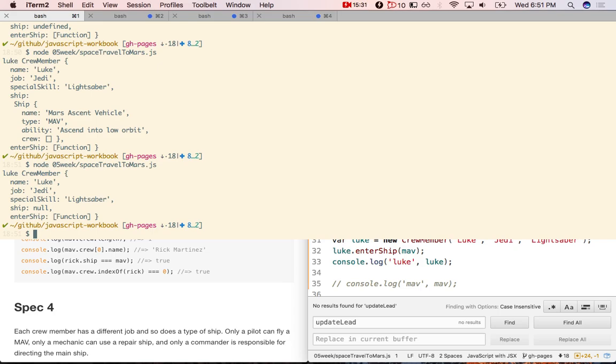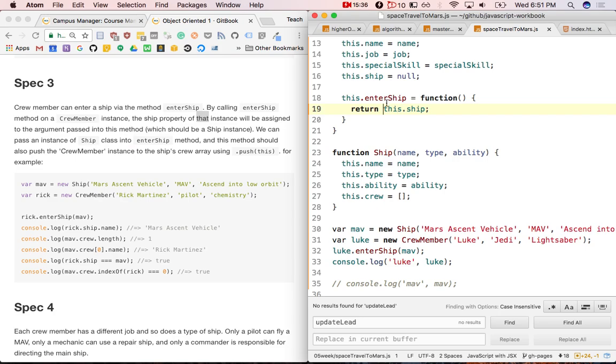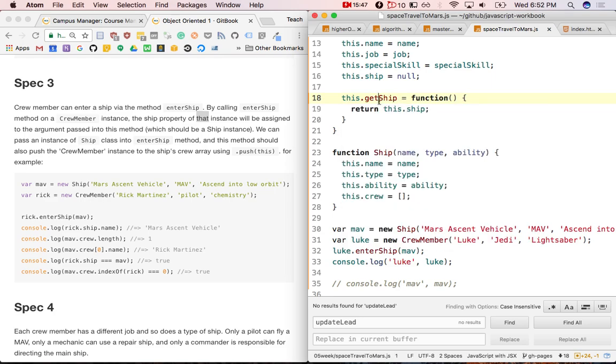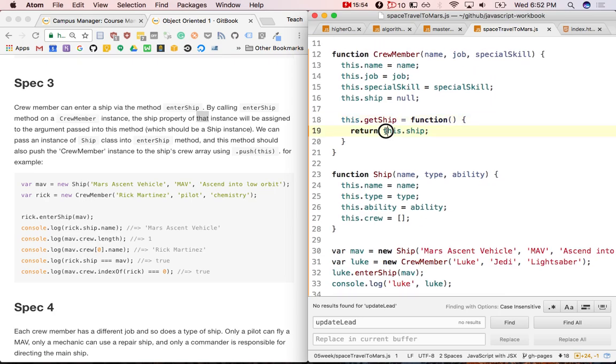In that case, it's more of what's called a getter, right? And actually, you do that because say for instance, in ES6, you can do them natively. I don't know if there's a special way to do it here. So we can say like get ship. I think this is actually what you used to have to do. You just write the word get in front of it. I told you it was a getter function. And you're like, well, what's the point of a getter? Well, say for instance, I wanted to say get ship, and I didn't want to actually give the entire ship object. I really only ever wanted to say ship.name.